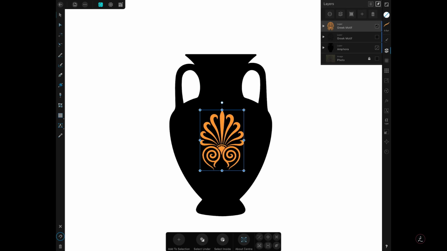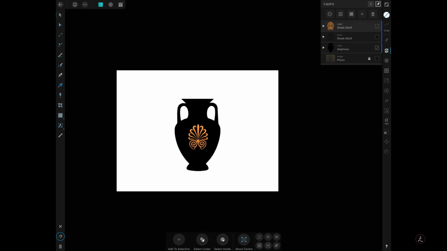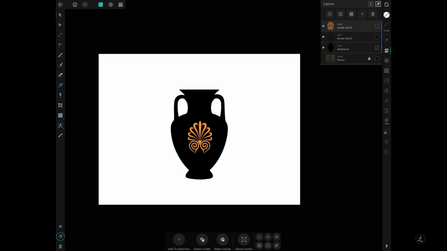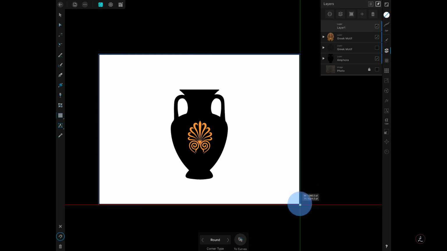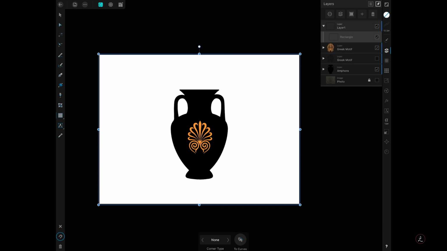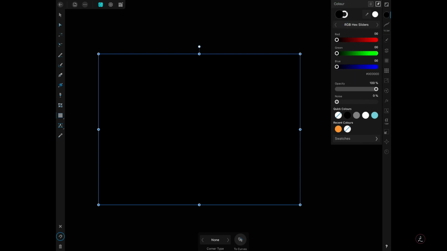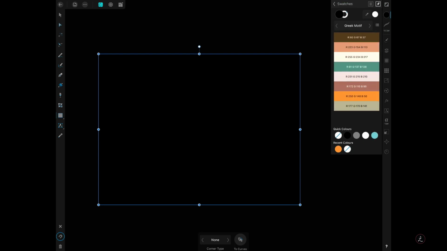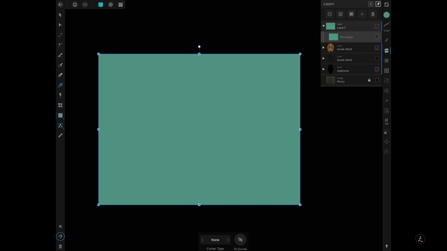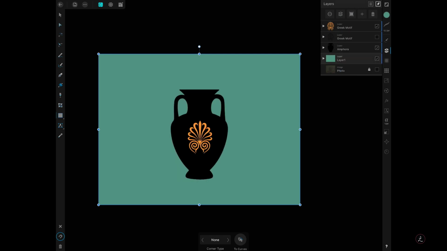Okay. All right, so what I'm going to do now is actually bring in a texture. So first, I'm going to tap to create a new vector layer. And then I'm going to use the rectangle tool. I'm going to tap and drag to create just a rectangle here. And then let's see, under the color studio, no need for stroke, but I do need to change the color of my choice, which is this one right here. All right. And then I'm going to tap and drag and bring this under the amphora, like so.